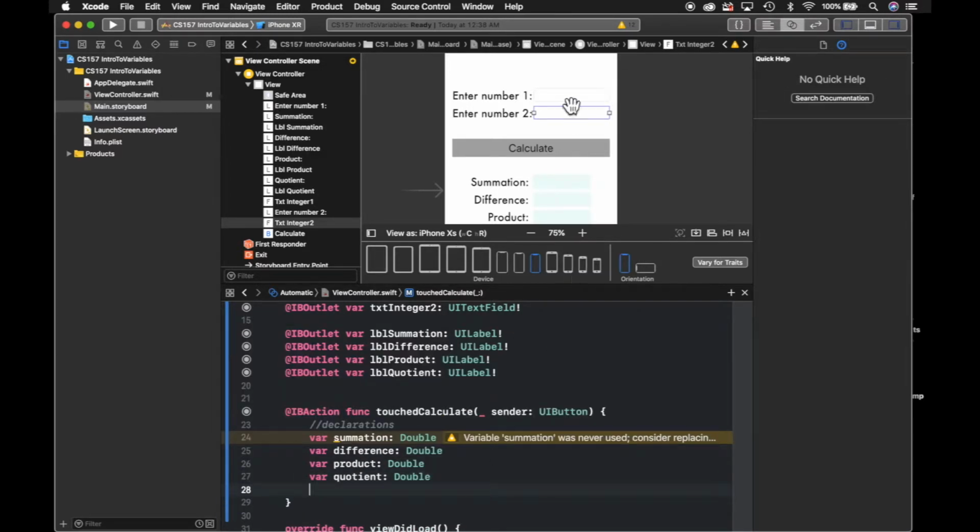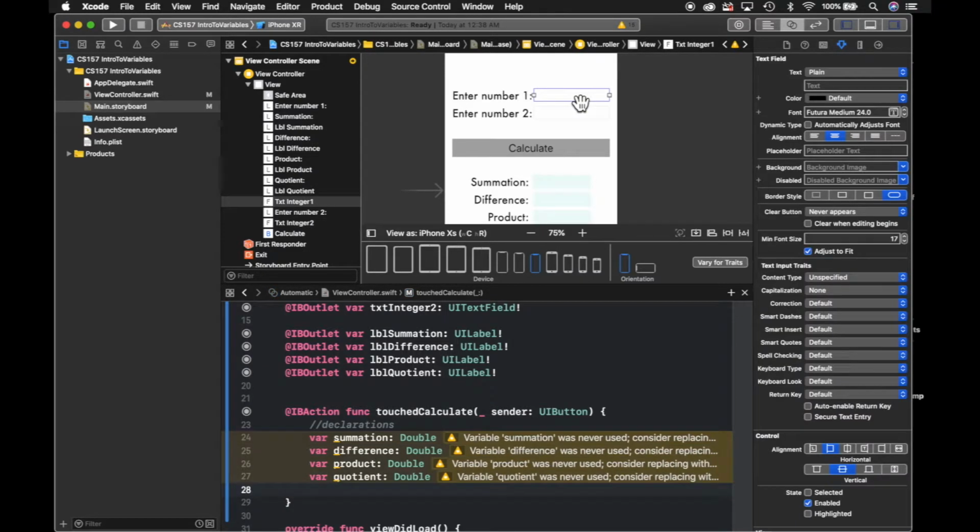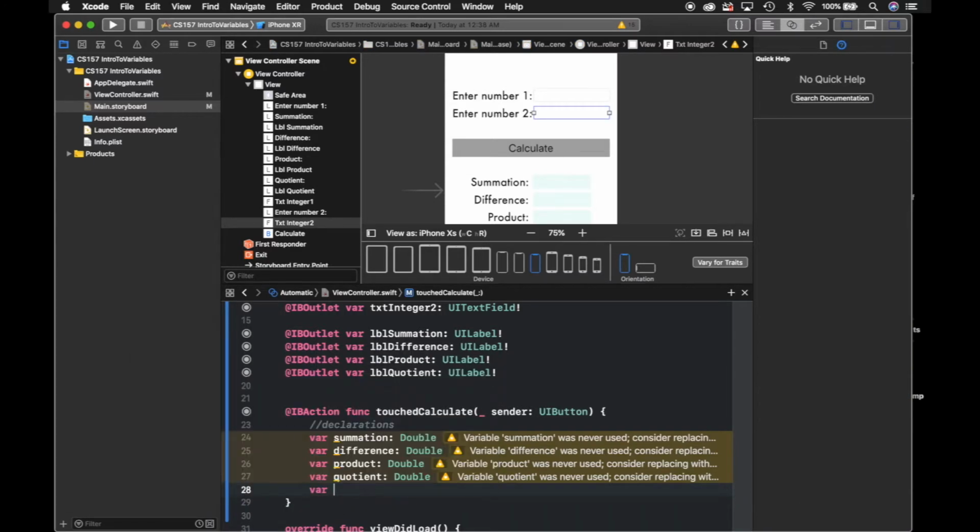Now I want to be able to obtain the user number that's going to be entered here and the user number that's going to be entered here. So what I'll do is I'll click over here and say var user num1, and that is going to be of type double. And then var user num2, and that also is going to be of type double.